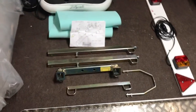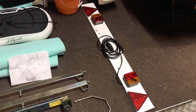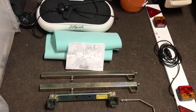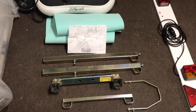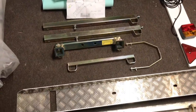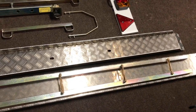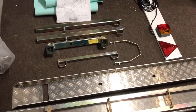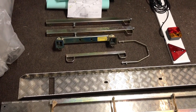Right, these are the contents, what was in the box. So you've got your light board on the right hand side there, which is simple enough. Then you've got some instructions, you've got a couple of connecting bars, etc. in one box, and then in the other box, the final box, you've got your actual carrier plus a ramp. So what I've got to do now is read the instructions and then start to connect them to the motorhome.